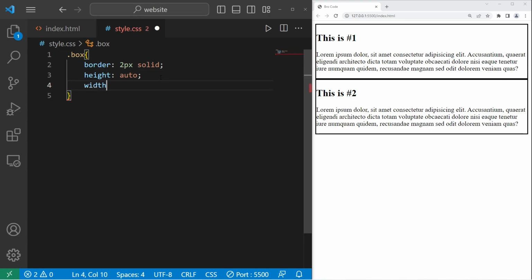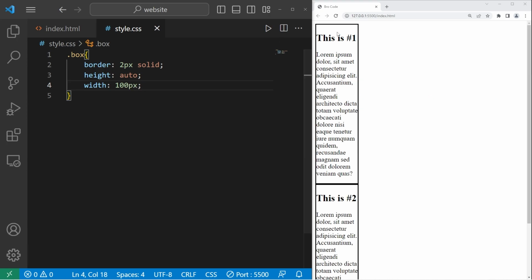Now we will change the width. So with the width, we can set a number of pixels, for example, 100. We would have two very long skinny columns, and they're right on top of each other. That's because divs are block level elements. We'll reserve this entire space for each of these div elements because they're block level.